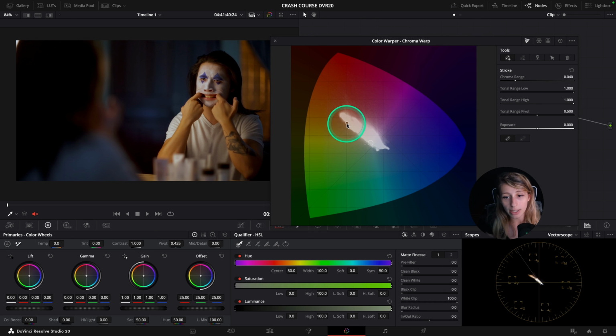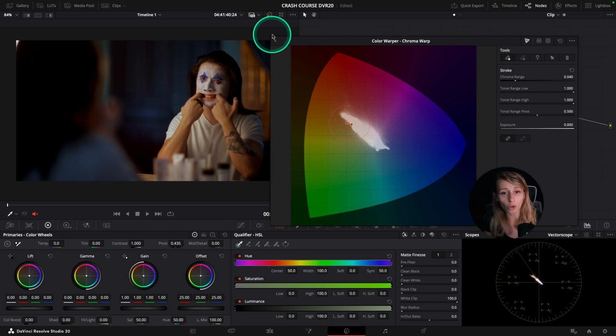So what I do is that I take my point that I already selected and I will try to go towards the skin tone line, but I still keep an eye on my image because I'm going to show you, if I go over the skin tone line like this, if I try to match perfectly the skin tone line, here I'm having a skin that is too magenta. So what I want to do is be closer to the skin tone line, but I need to keep an eye on what is happening on my image and what feels the most natural.